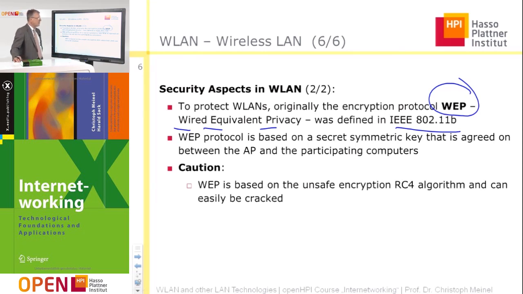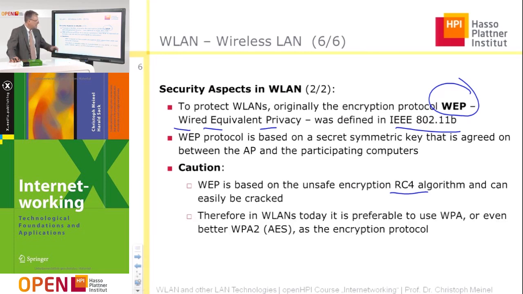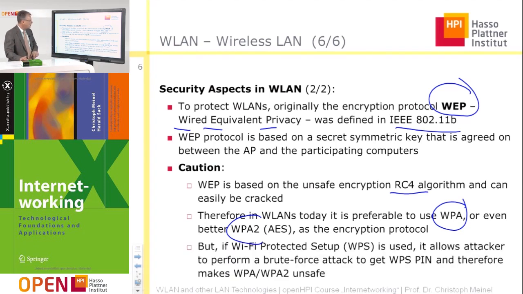Needs to be considered as unsafe for several reasons. Once, the encryption method RC4, which is used in the WEP protocol, is unsafe. The key that's used is too short, and therefore new technologies were developed to secure wireless networks. This is the WPA technology, or even better, the WPA2 technology, which use for encryption the asymmetric encryption system. So these are much stronger and better. So you should not work with the original WEP technology to secure the wireless local area network. You should work with WPA or WPA2.